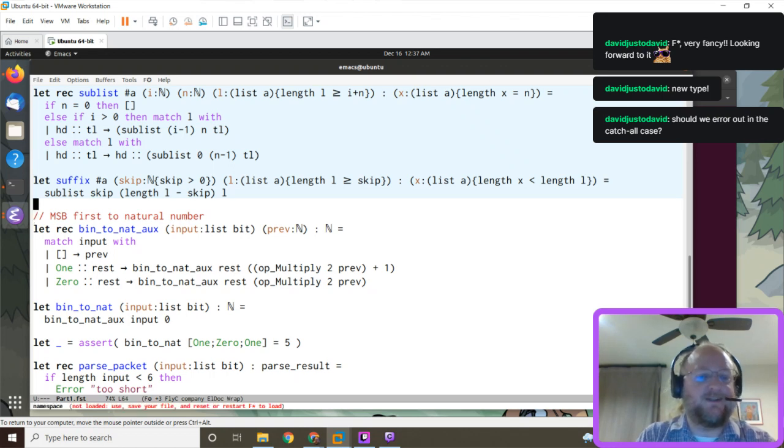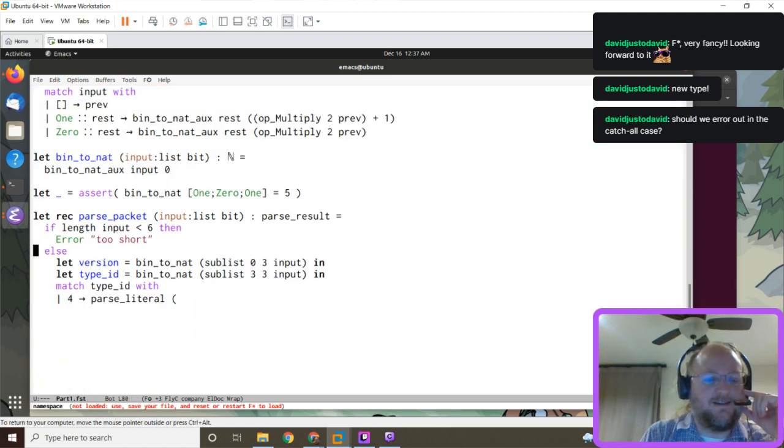Okay, and it verified that when we call sublist like we do, then that property we specified is satisfied.